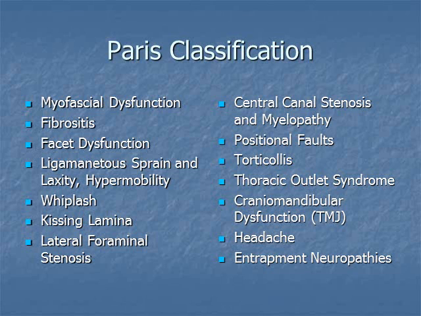Paris has these different classifications that you can see on the screen. In studying for my manual therapy test, I often found that these different classifications led to similar treatment principles. For example, facet dysfunction would be manipulated. A positional fault would be manipulated. Oftentimes we might manipulate individuals with headaches or entrapment neuropathies or lateral foraminal stenosis.